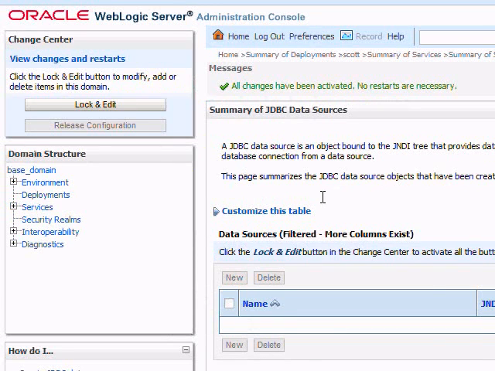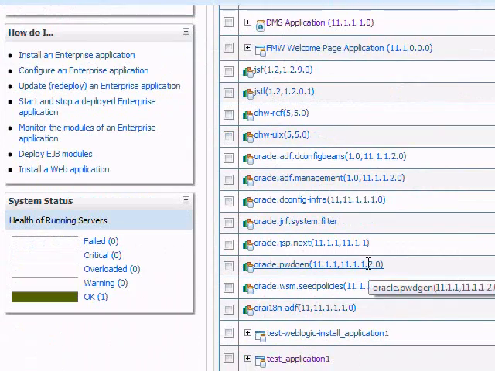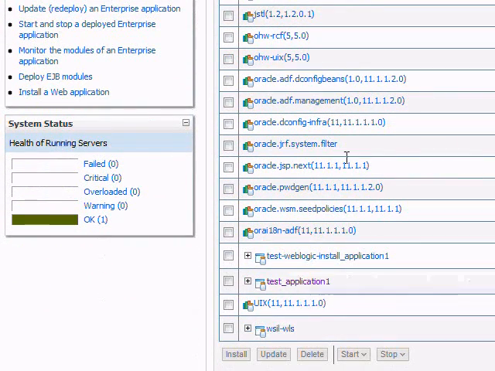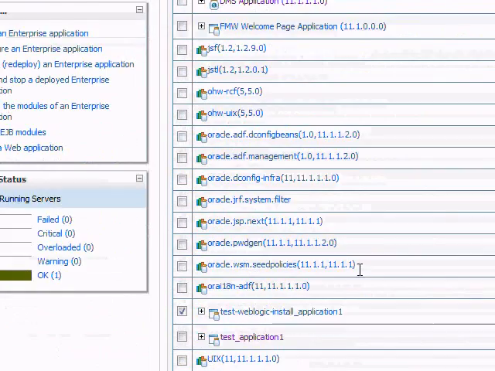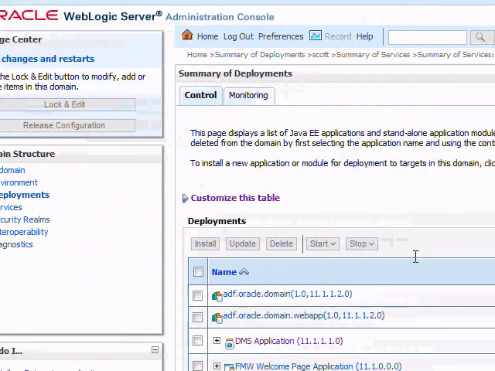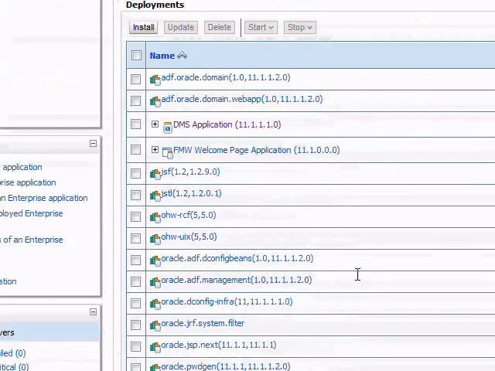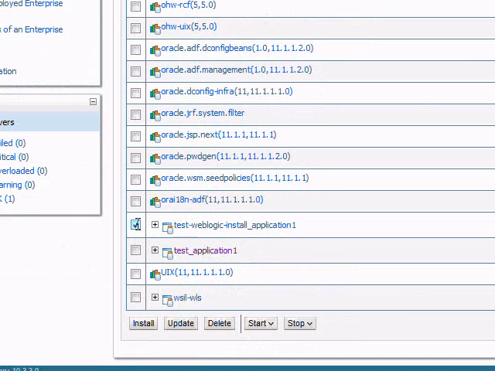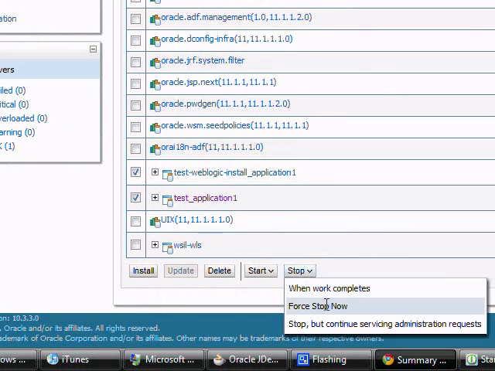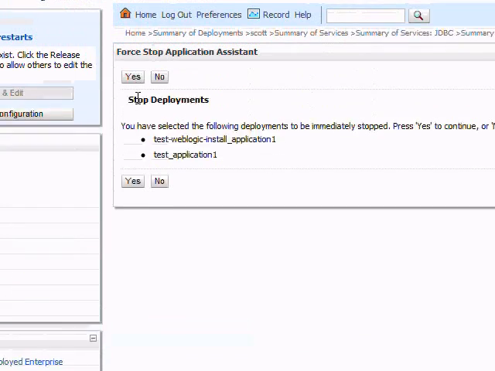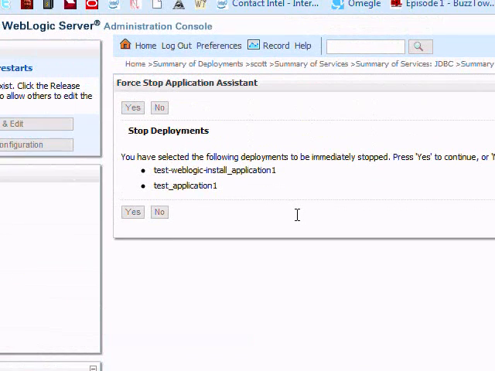Okay, go back to deployments. Now the application is in here. Anyway, so what I'm going to do, I'm going to lock again. Let me select the application here. Select this one just in case. I'm going to stop both of these applications. Now these are stopped.